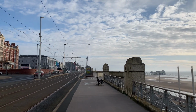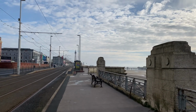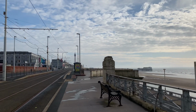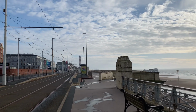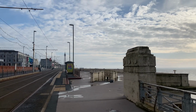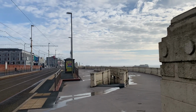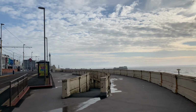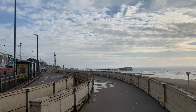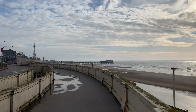But when we do proper live broadcasts from the seafront, the internet often conks out halfway, and our internet today at home has been awful. And I think that's because it's raining. It's been raining. We've got water on the tracks, as we say. So rather than risking it, I thought you could have a live but not quite live a little bit later than actually at the time. It's the next best thing.